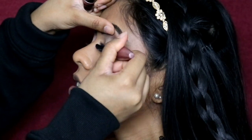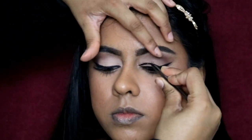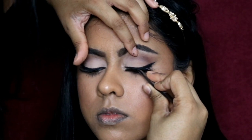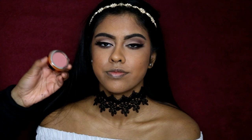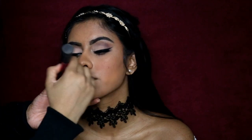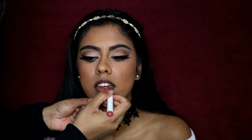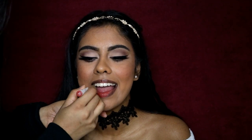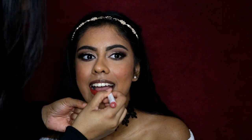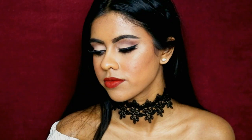When I was done with her liner, I curled her lashes and applied the Maybelline Lash Sensational mascara. Then for lashes I used the new 3D silk lashes from Classy Lashes UK in the style City Girl - I thought these would suit the classy wing liner look. For blush I'm using one of the EX1 blushes - shade will be in the info box - and I used the bronzer brush to blend out the edges. For lips I'm using the ColourPop Lippy Stick in Ciggy, a nice classic red. I then set her face with NYX Dewy Finish setting spray and that's the finished look!